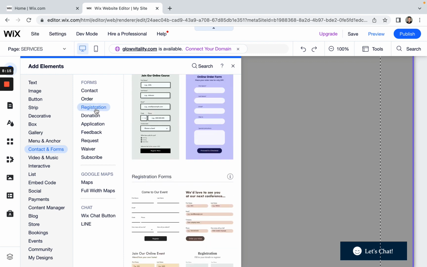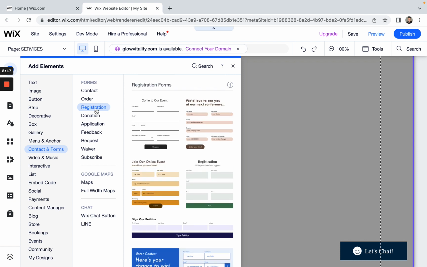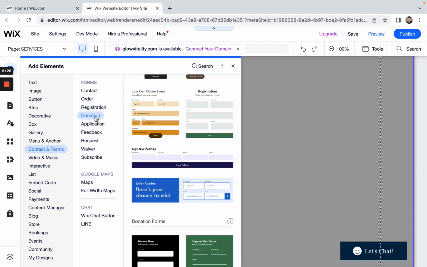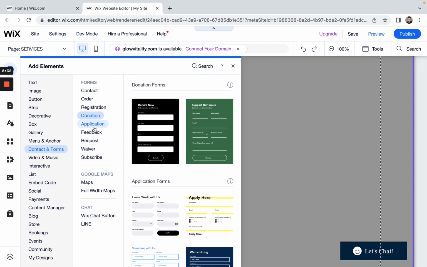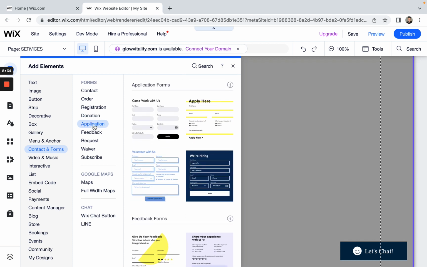Okay, a registration. This is for if you have an online event, a registration for something else. We would love to see you in the next conference or event. Donations, applications. Donation is good. Application, work with us. Apply here.